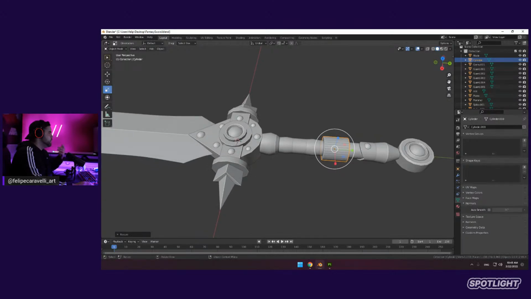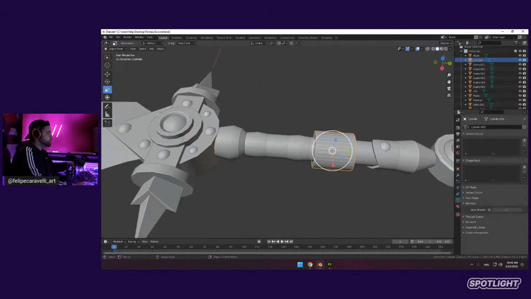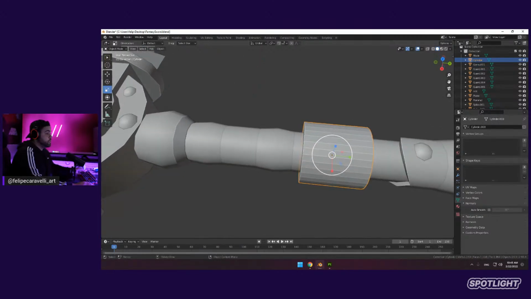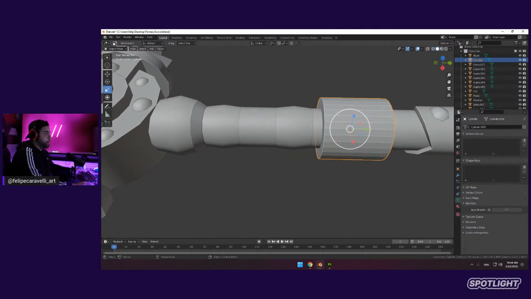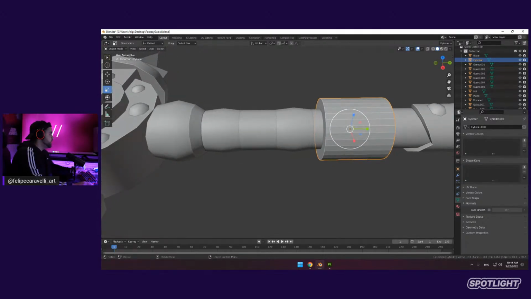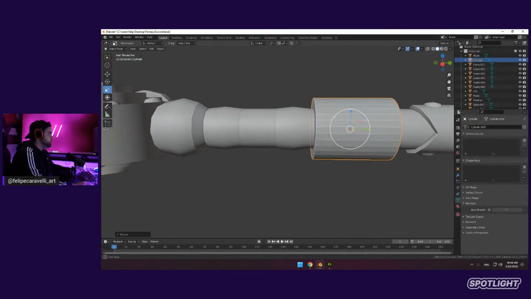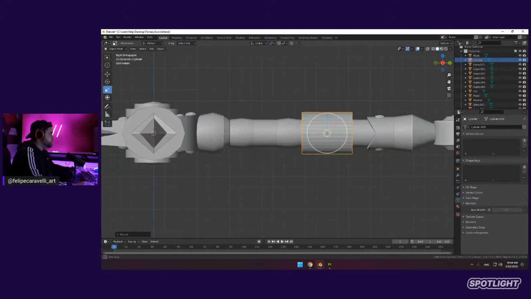Like, why is the design like this? Where did this come from? Maybe it comes from a kingdom that has a lot of gems. So you have a lot of these jewels encrusted into your sword. So you've got to think about all these things. And that's all about making art and making 3D, right? So really, really cool. So an example of making this hilt, just to show you what I was doing here.